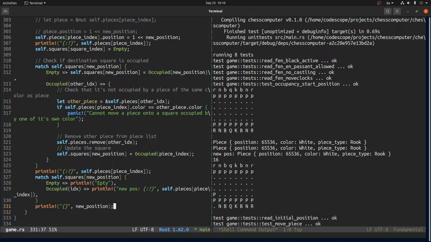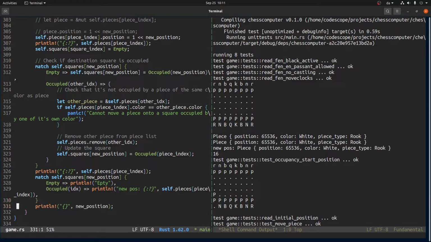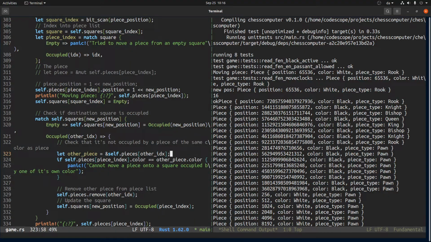It's 16. And if we go to string on this, it's a rook, string. Okay, let me debug this off screen.